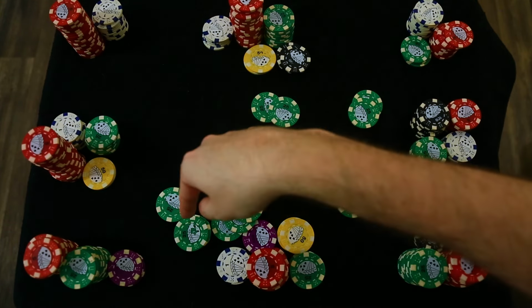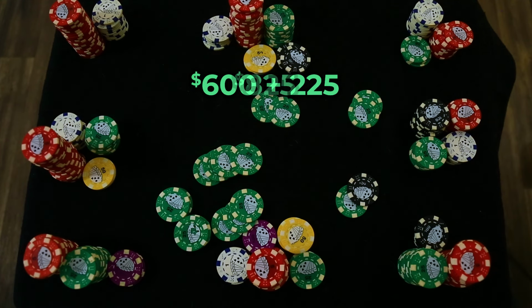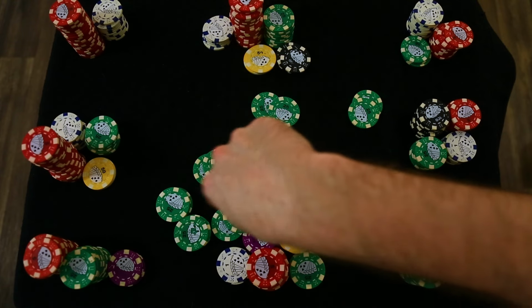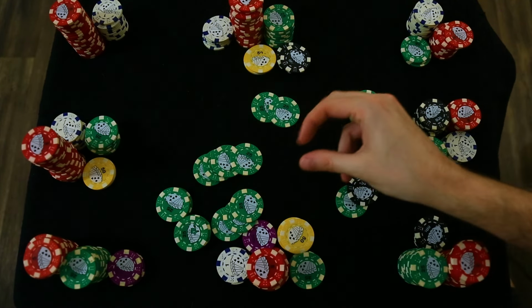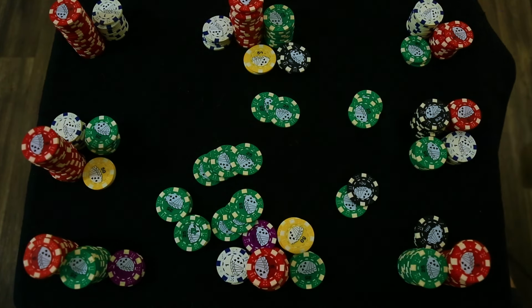Now you could do 600 plus 225, that's 825. What's 275 times 3? 275 times 3 is 825. Or you can do the round-up method. 275 times 3, round it up to 300 times 3, 900, minus the difference. 25 times 3 is 75. 900 minus 75 equals 825. It works the same, so it depends on the given situation you're in.